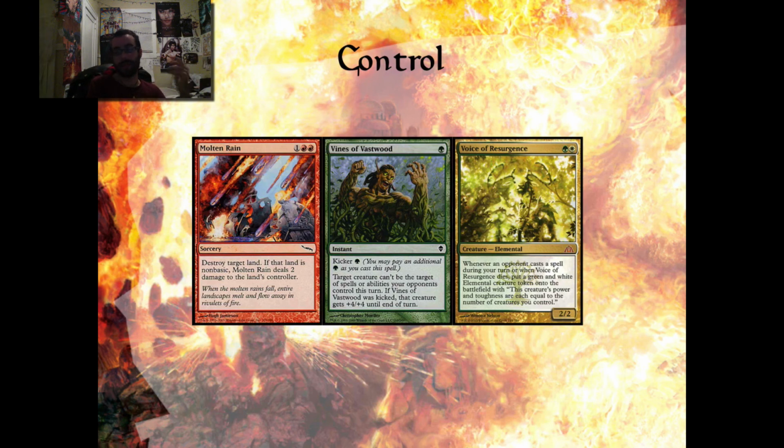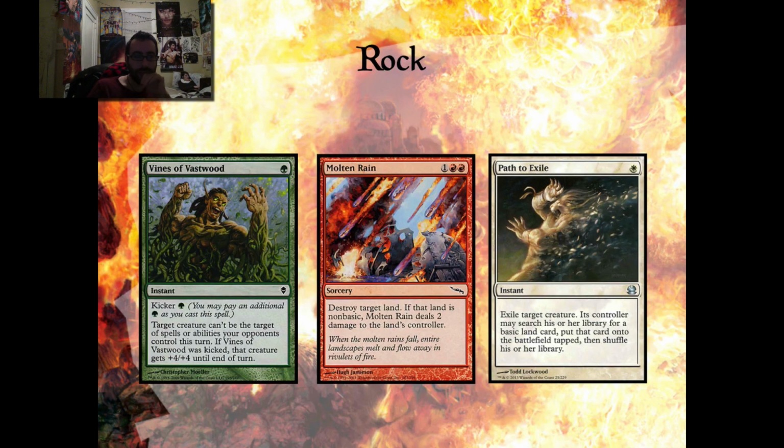Really, you've got a great game against control because as long as you can do some early beatdown and then wait for your chance to slip in a Tribal Flames, you'll win. Rock decks.